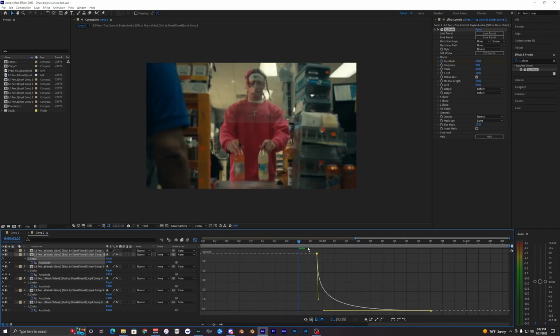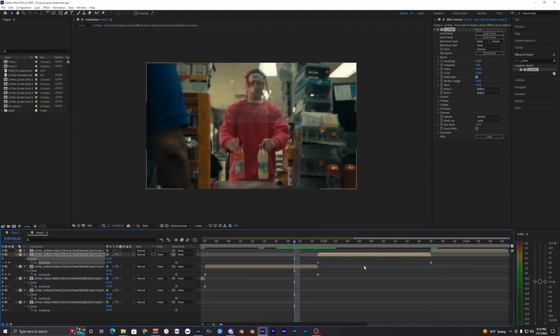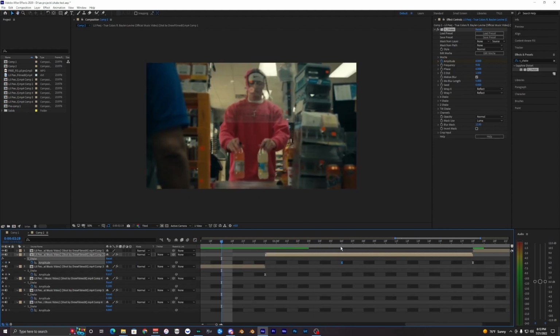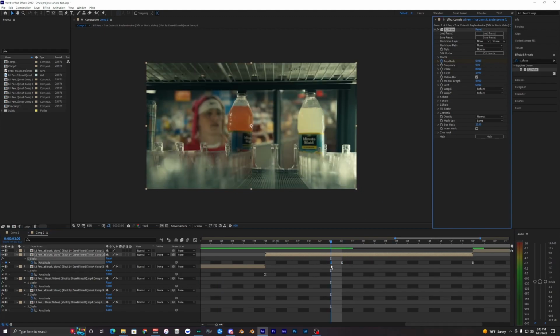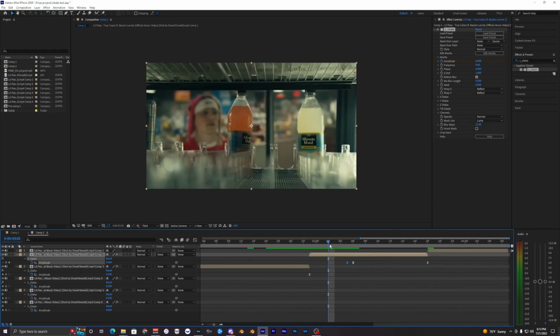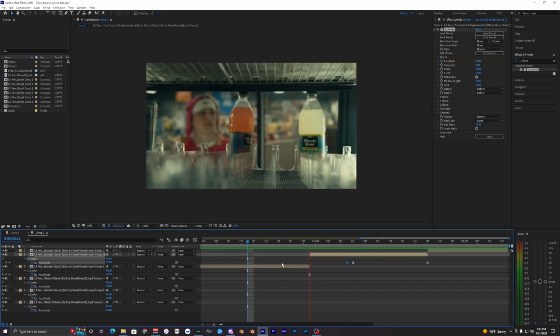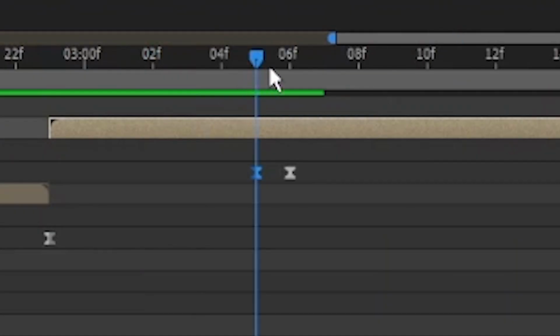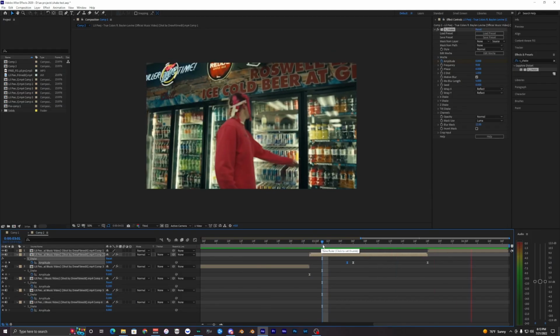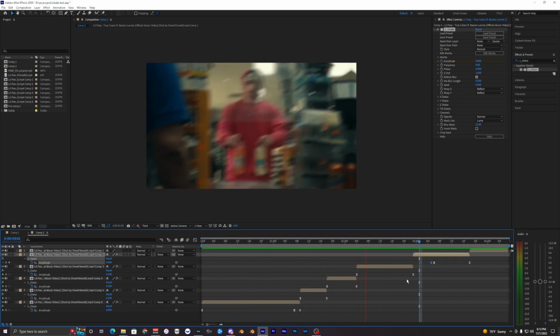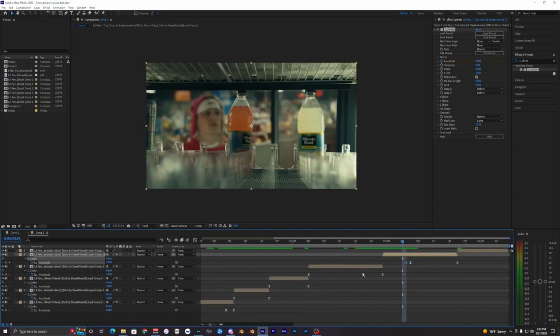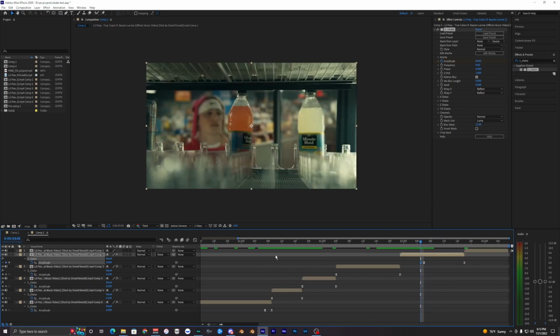So as you can see, this shake is only bouncing up and down. It gives off a cool effect, and you can even have the effect start in the middle of a clip. By doing that you just want to create the keyframe at 0, and the keyframe right next to it is going to be the keyframe at like 6 or whatever. So when I play that back, say there's a beat drop right here or something, you can have a quick shake like that. And yeah, the Y shake is a lot of fun to use. I personally like that one a lot, so make sure you do have this one as a preset as well as the first one I used.